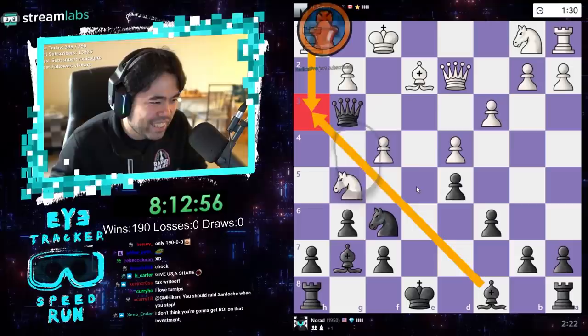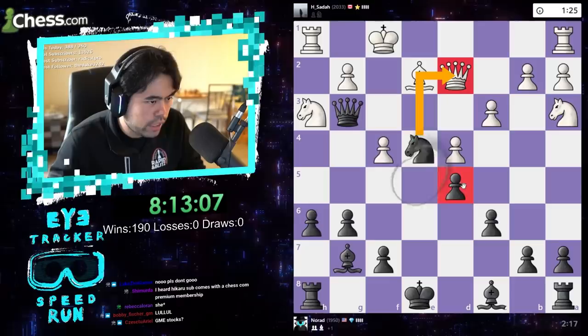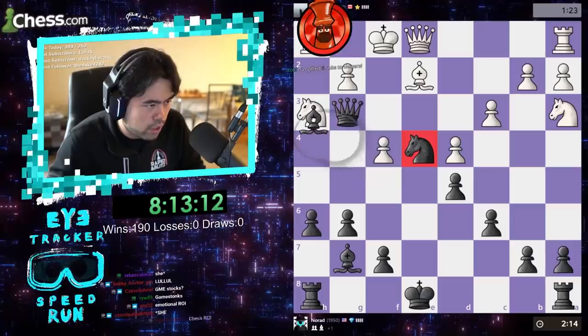Just go here and kick the knight and then knight e4. Let's go here again. We have the bastion here. Look at this knight, what a bastion it is. Let's just take and take the juicer, I guess.